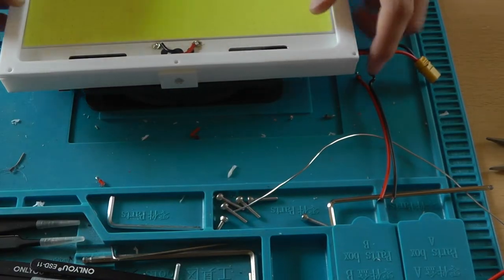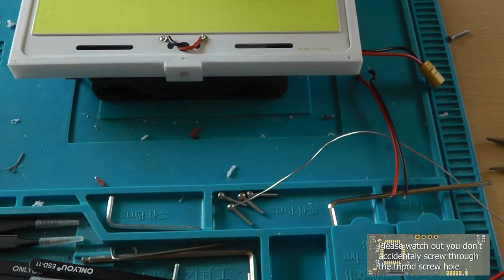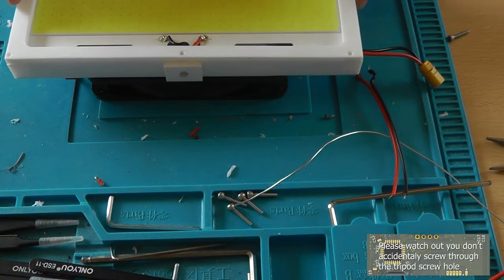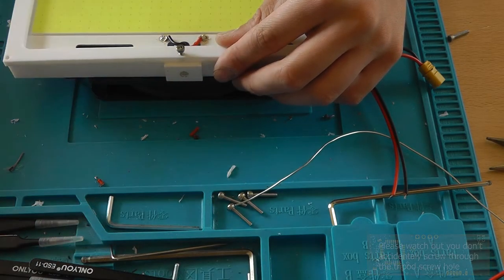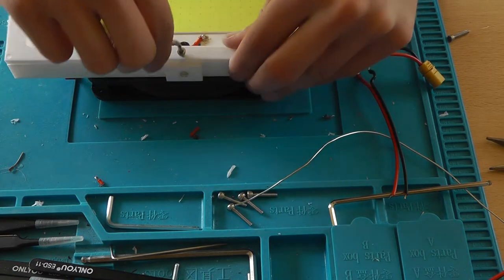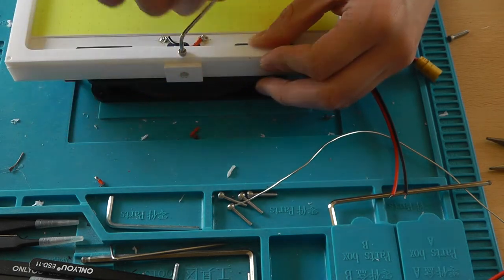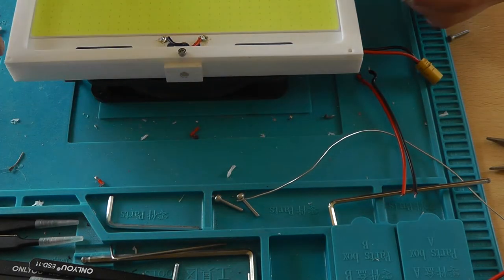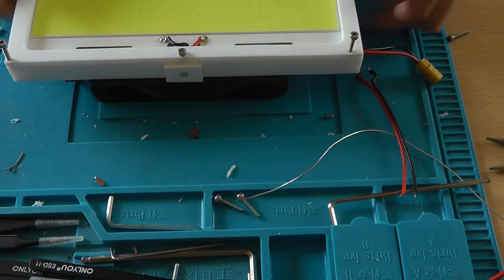Finally, time to screw on the front bezel. Pick the nice side, of course, that's this side. And call it a wrap. And yeah, I'm hoping that it will survive. And if it doesn't, I'll need to buy another power regulator, LED power regulator.